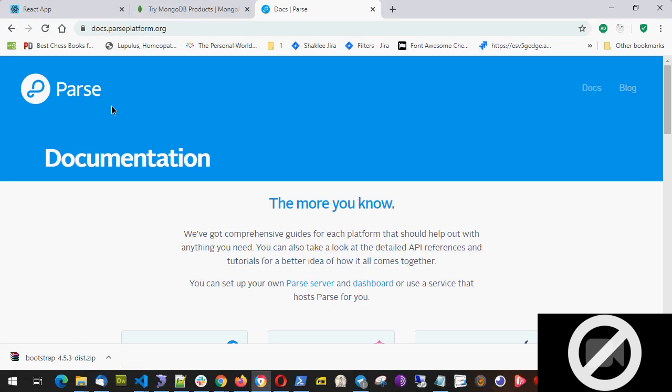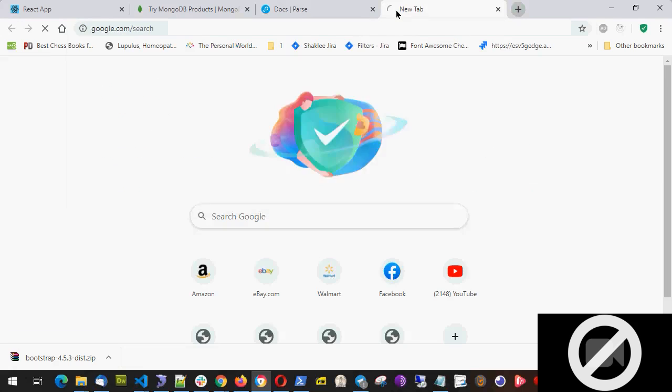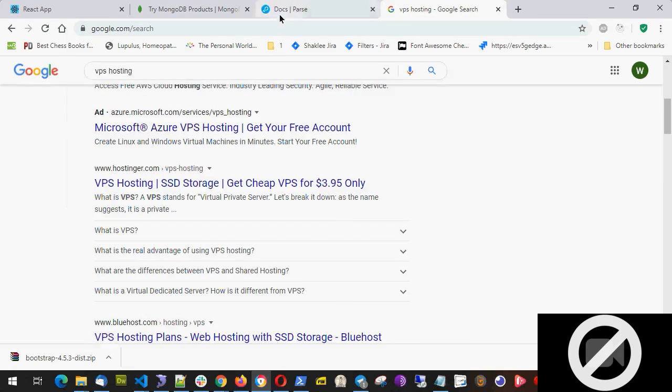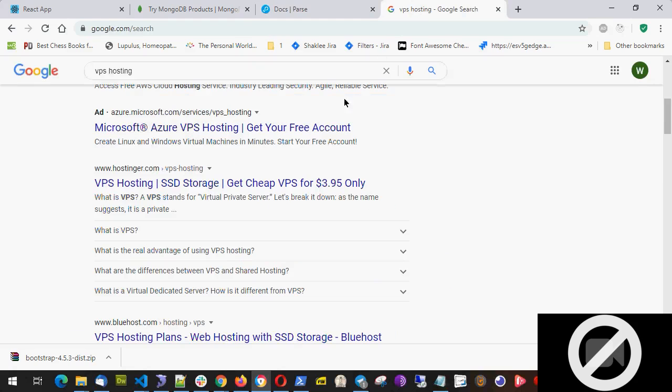If your users become too large, you may have to pay $500 to $1,000 per month. But with Parse Server, it is all free. You just have to purchase your VPS hosting and install Parse Server, and it is free. You can use as much as you want, and you get the space of whatever server you have.